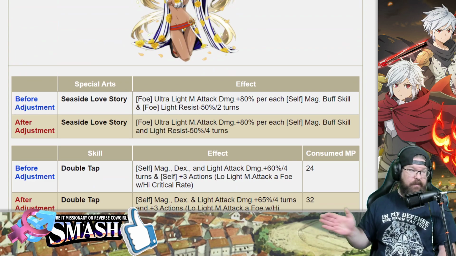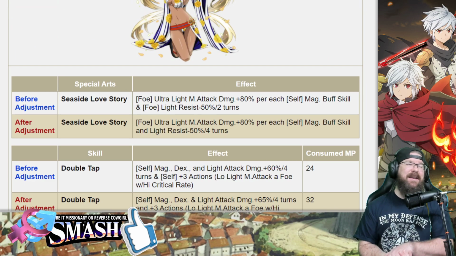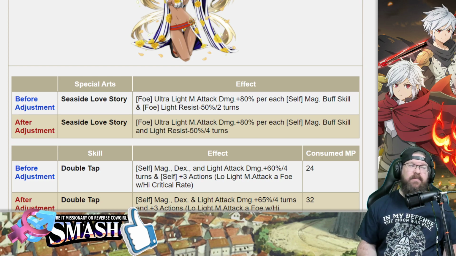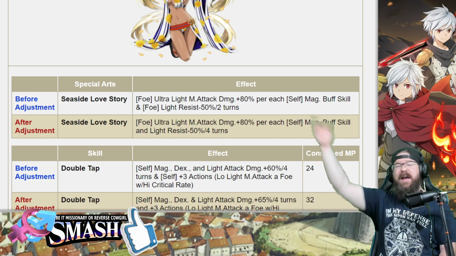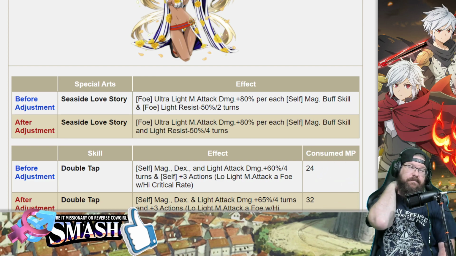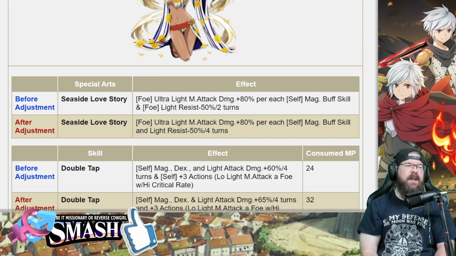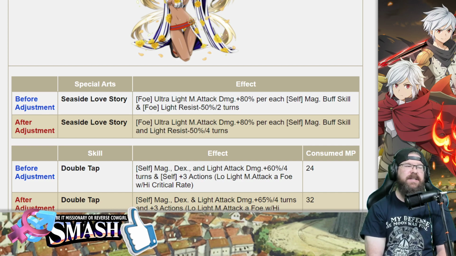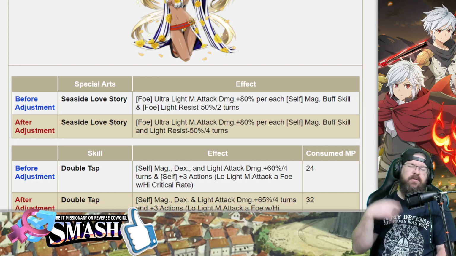Okay, Seaside Love Story. Foe singular ultralight magic attack damage plus 80% per each self magic buff skill. And light resist down 50%. Remember that attack is actually pretty much going to become a 160% attack. Seaside Love Story. Foe singular ultralight magic attack damage plus 80% per each self magic buff skill. Light resist down 50% for 4 turns. So it goes from 2 turns to 4 turns.